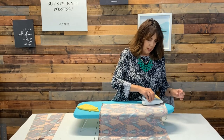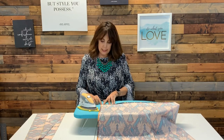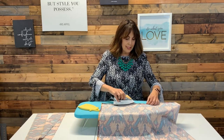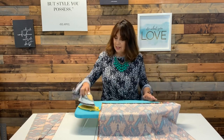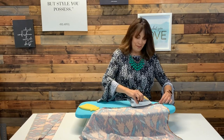Okay, there we go. All I'm doing is taking that 1/4 inch that I just did and folding it over one more time. I'm just folding it to make it a double hem, basically. Taking that 1/4 inch we just folded that has the raw edge, it's gonna be tucked inside. When we fold it again, just fold it over. Very carefully steam it in place. Oh, I've got to tell you, this little iron really makes it easy. Ironing is what's going to make your apron look much more professional.